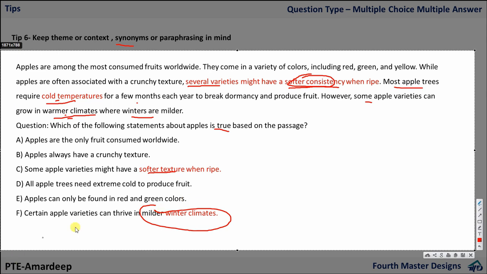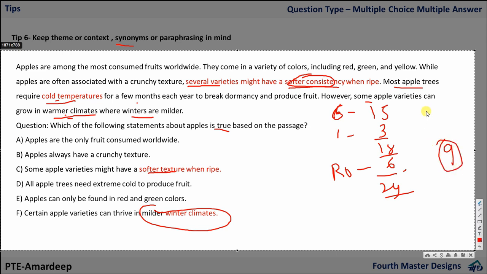Why am I saying do not waste too much time? You are going to get the first set of questions, let's say 6 fill in the blanks, and you have taken, let's say, 2.5 minutes. Now if for this multiple choice you are wasting 2 or 3 minutes, you will end up with 18 minutes. Then reorder, let's say you take 2 minutes for 3, 18 plus 6, 24. Now you are left with 9 minutes only. In 9 minutes you have to answer 5 blanks plus 1 or 2 multiple choice. So can you answer 6 questions in 9 minutes? You have to be very good. You have to be very fast, both.